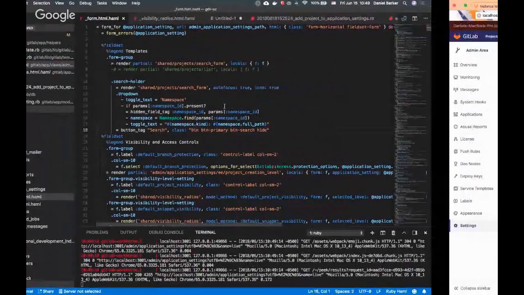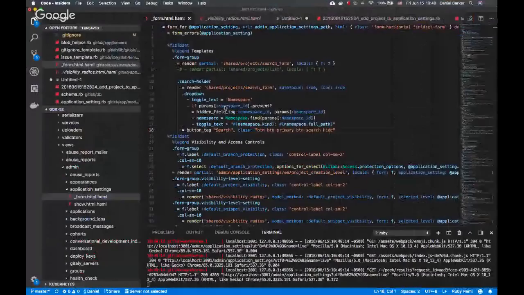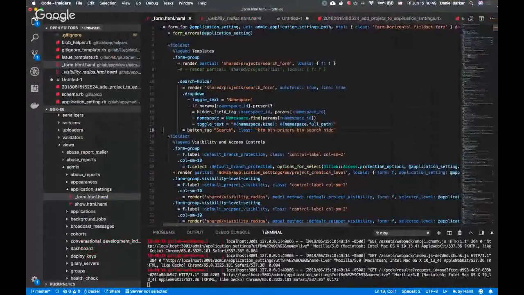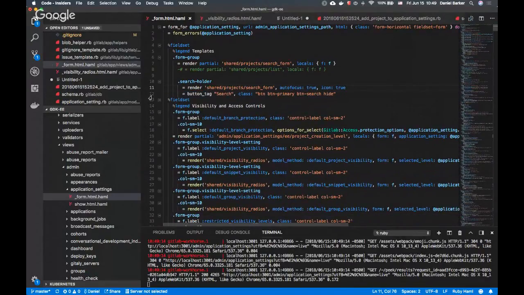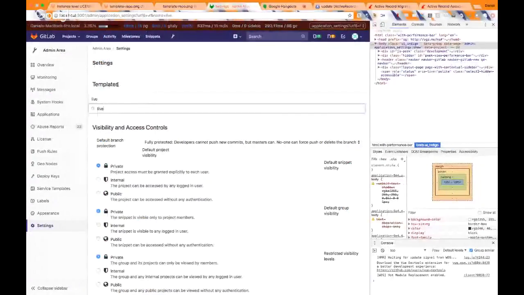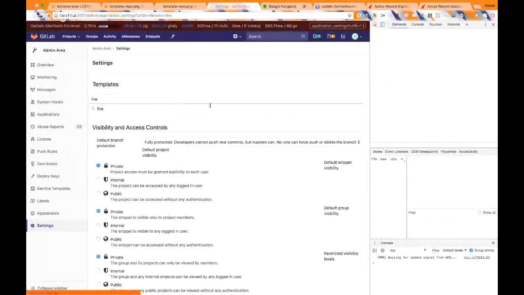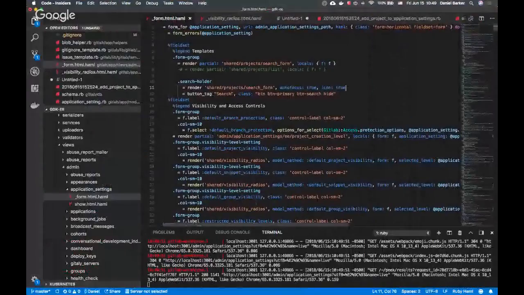Why is this written so oddly? Change that to not say namespace and see what we get. Templates or something. Wait, so this drop down we can actually get rid of. And I don't even know where that search is coming from. Oh, it's the one we sought out before. It's the same as the above. We're rendering from the partial.